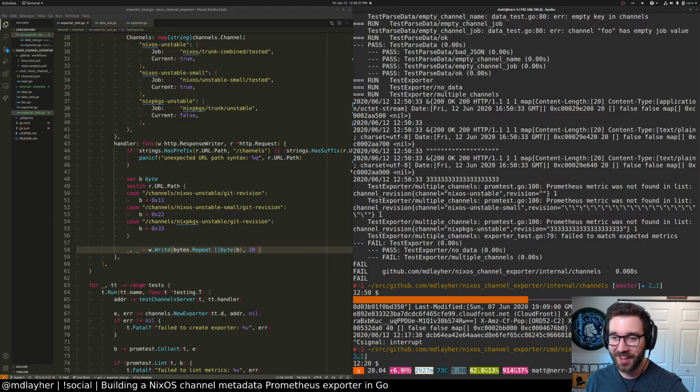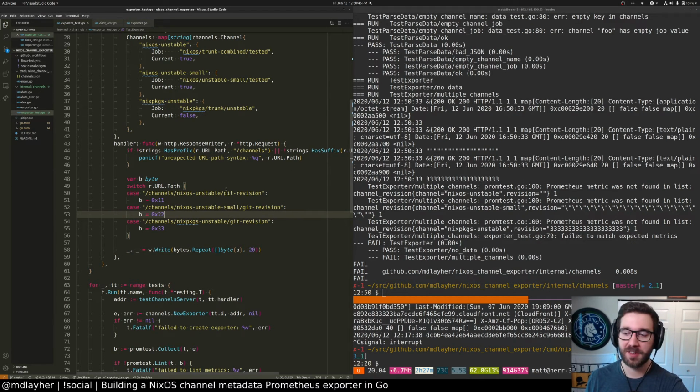Revision equals what in the heck? Quotes. Something fishy's going on here. Oh, it's because I'm encoding raw bytes instead of hex, right? Yeah, I think I have to hex encode these, actually.